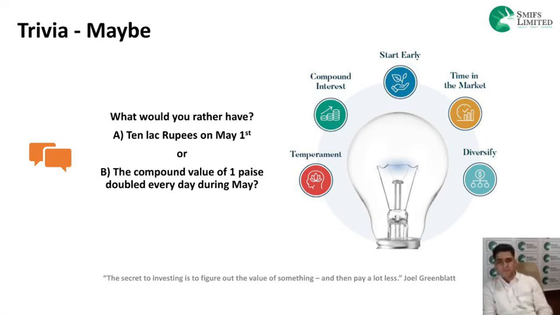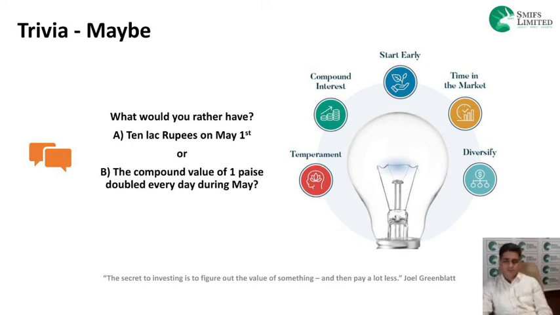So temperament is very important. Compound interest, the impact of compounding is very important. Starting early is very important. And the cliche, time in the market, like Rohit Sharma keeps telling this, Shreyas Iyer across TV ads in mutual funds, sahi hai. Give time to the market, not timing the market. And one of the most important things is to diversify across stocks, sectors, growth and value themes, and any number of themes that you look at.